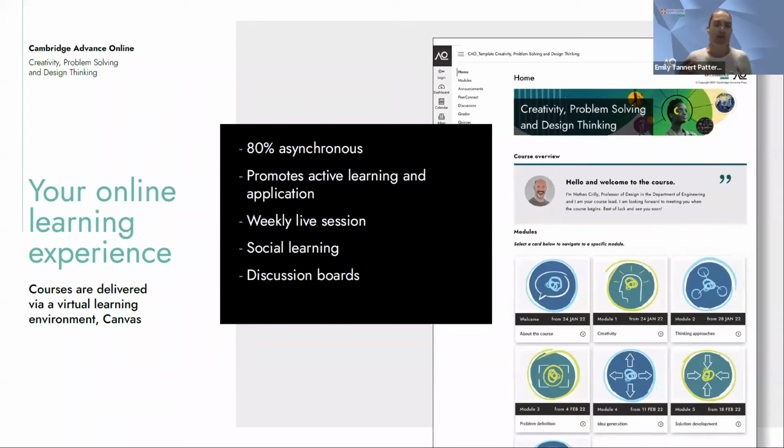Most of the course is delivered through what you see on the screen, which is our virtual learning environment, Canvas. You've probably heard of it if you've done anything with online education. We have heavily adapted Canvas to ensure that it works very well with our active learning model. We also lean heavily on social connections, which I'll talk a little bit more about in a minute. Within Canvas, we have some integrations with some fabulous tools. One is called Miro. It's an online whiteboard tool. We're the only people in the world that have integrated Miro with Canvas, so you know you're getting something special with us. We also have a really cool social annotation tool called Hypothesis, which allows you to do almost like a group reading exercise, but in an asynchronous manner.